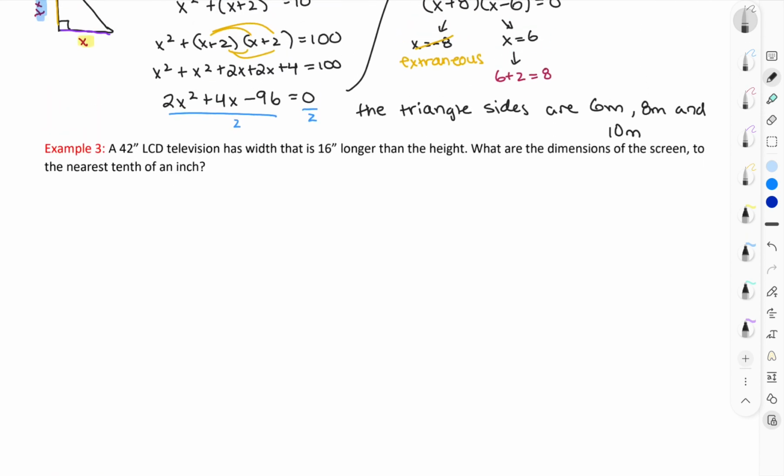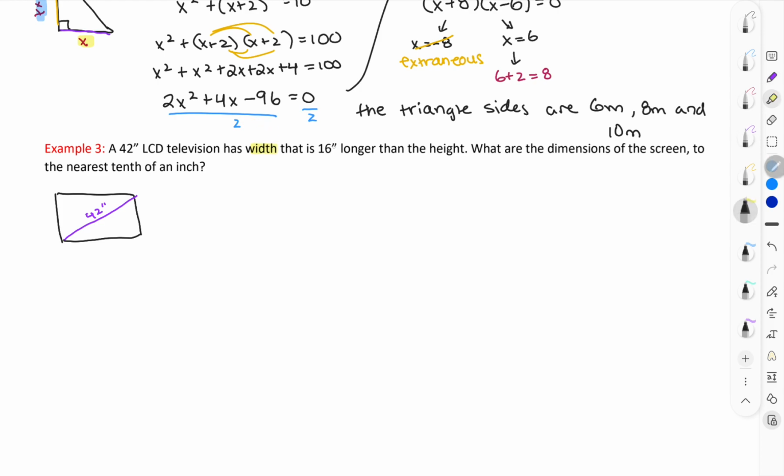All right, you're buying a new TV, a 42-inch TV. Ooh, wow. Now that is a big TV these days. And if you weren't aware, when you measure the length of a TV, they want to write the biggest number on the box, so they tell you the diagonal because that's going to be the longest side on the TV. So when it tells you it's 42 inches, that means the diagonal is 42 inches.